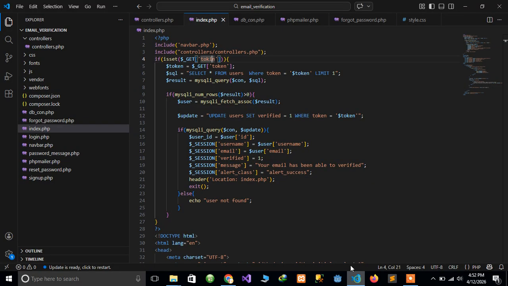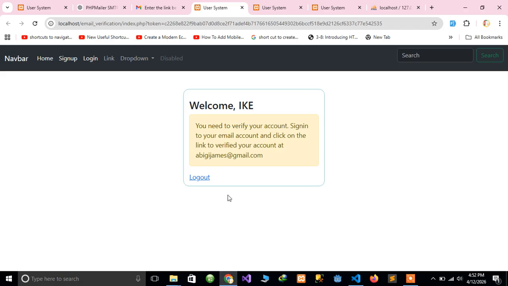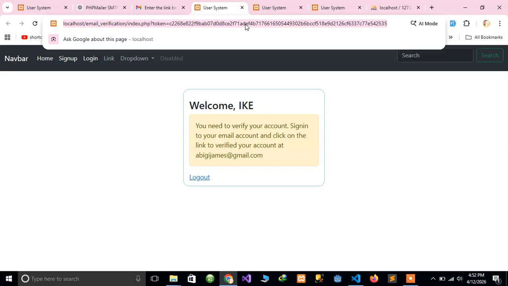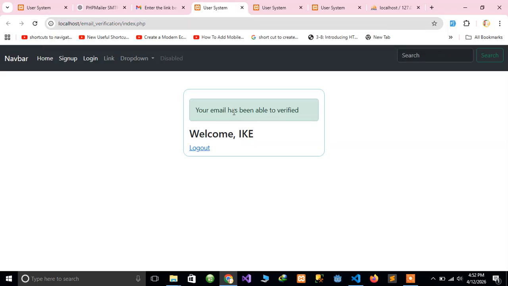So let's go to the code and see what we did wrong. The token is supposed to be token, and also we're supposed to use con here too, and then this one too. I think on line 14 too we were supposed to use con. Okay, so all the rest of the code is okay. With these three, there was a problem, so we have solved that. Okay, so let's go back and refresh and see if it will work. So when I refresh now, you see your email has been verified.